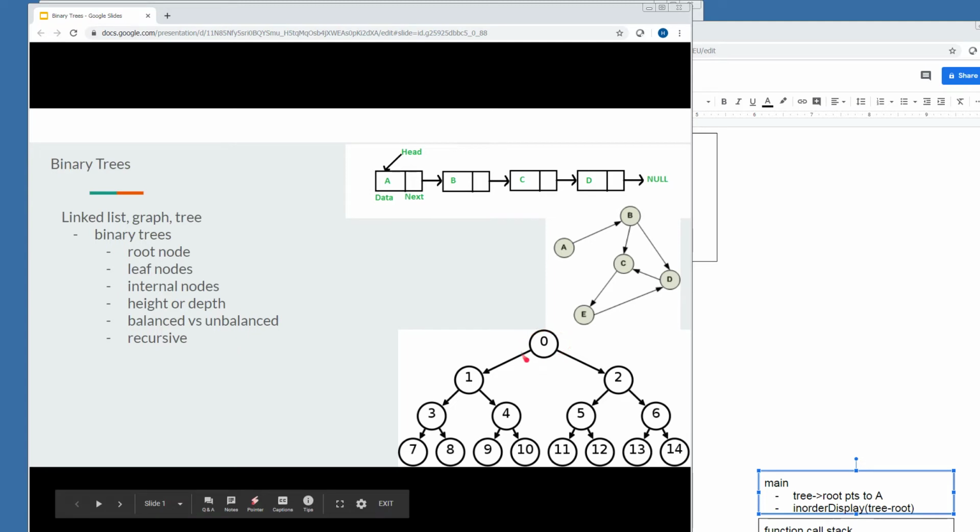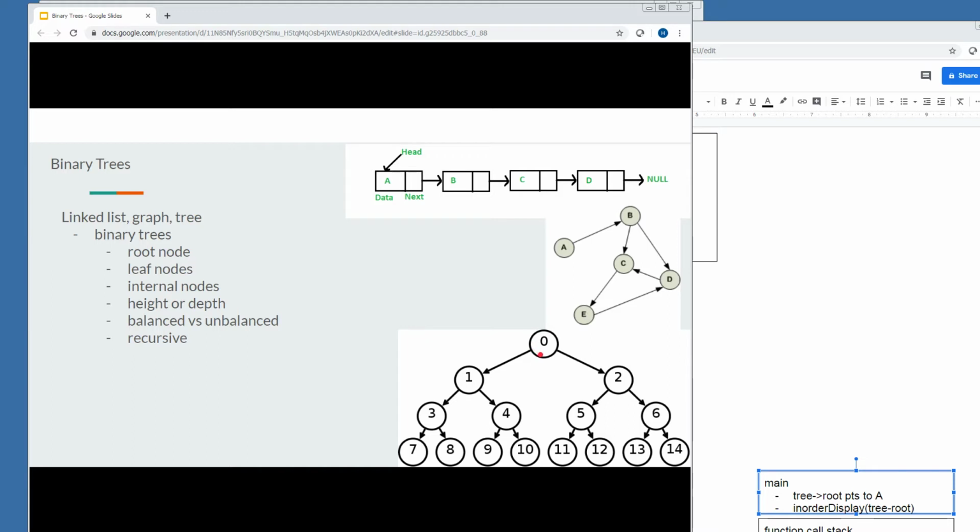If we consider this to be a root node and it has left and right children, notice that we could separate almost any of the other internal nodes from the tree, and we could consider the 2 to be the root node of the subtree. And so 2 looks just like 0 does in terms of it being a root node if this were separated from the rest of the tree.